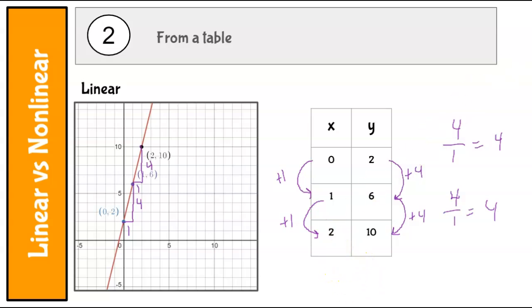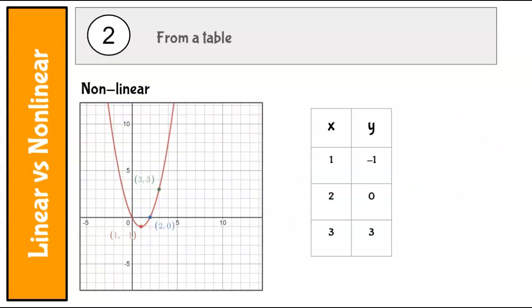Let's look at one that's not linear. So obviously from the graph here, you can tell that it is not linear because it's a curve. But looking at the rate of change here, it goes over 1, up 1, over 1, up 3. You can see that the rate of change is different between each two points. And so that's what makes it not linear.